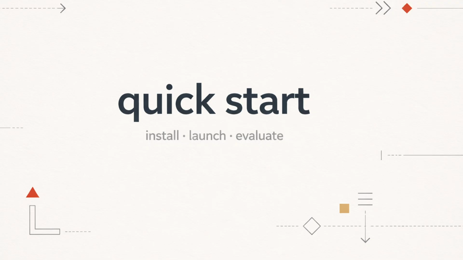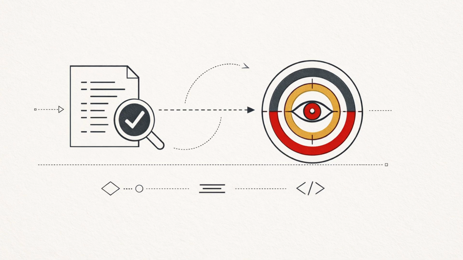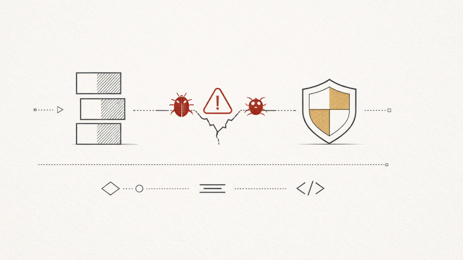Ever wish your linter could actually understand your code's intent? Well, let's check this out. Look, we all use linters. They're awesome for syntax, but they totally miss the why behind the code. And that gap? That's where the nasty stuff lives. The bugs, the security holes, all the headaches.